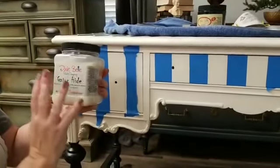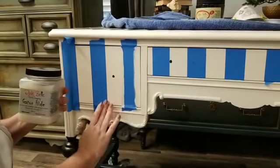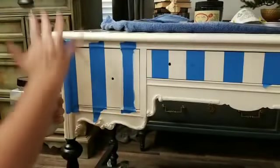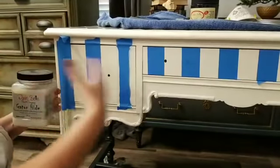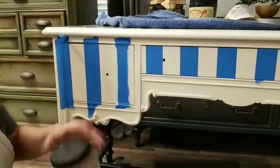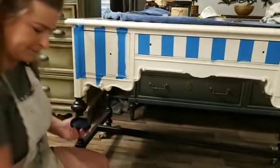So I'll show you with this. I would recommend, if you are using a clear coat to go over the edges of your tape, you use whatever clear coat you're going to coat your body in, and that way you have the same sheen on your whole body. So if you're going to use flat clear coat on your body, don't come back and put gloss on the edges of your tape. In this case, we'll use Gator Hide, and I'll use Gator Hide on the body of my piece.